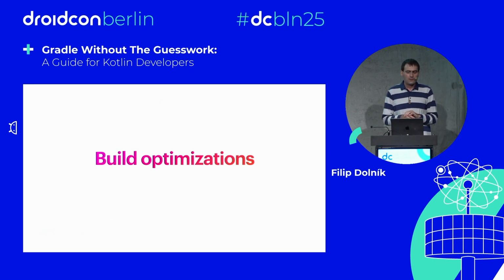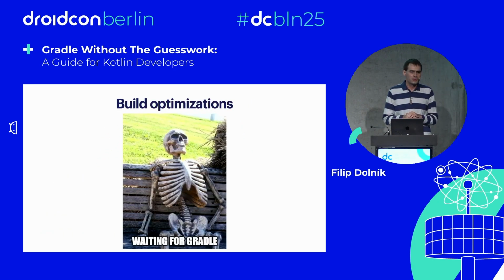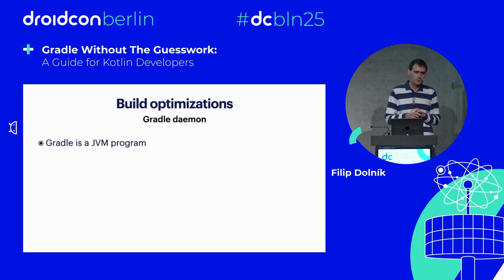Now, if you've ever worked on a project that's sufficiently complex and sufficiently large, you've probably experienced that Gradle builds can take a while, which is kind of a problem for a build system whose job is to build your project as fast as possible. Obviously, the authors of Gradle are aware of this, and as such, they added many optimization features into Gradle. I'm listing the most important ones here because they have a direct impact on how you use Gradle and how you interact with it. First one is the Gradle daemon.